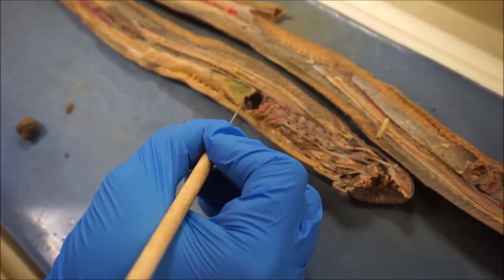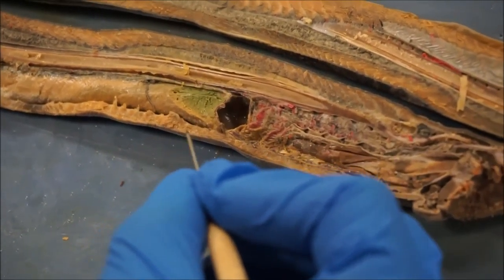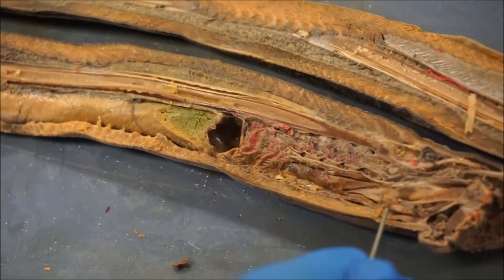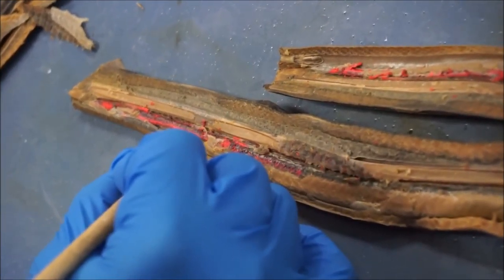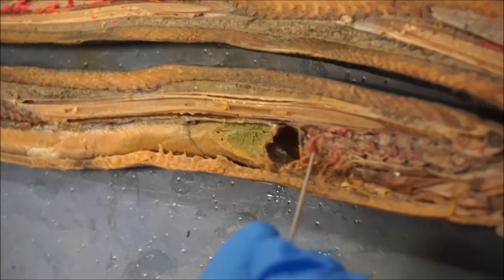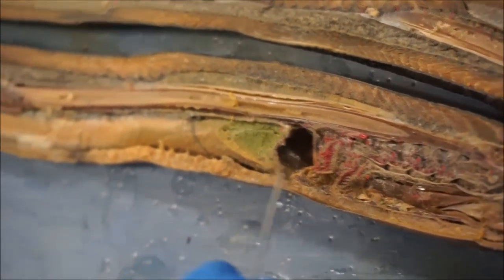Next we're doing the circulatory system — meaning the blood flow and the heart. Just like any creature, this chamber right here has a heart, though we removed it for later view. It has one singular vein that runs right down here up to the head, and another one comes straight out from up here and goes all the way down. All of this pink is actually different amounts of blood that we've colored to show that it spreads across the whole body. The gills have the same pigment, basically meaning that the blood has been oxygenated and is slowly flowing through the heart and out towards the rest of the body.